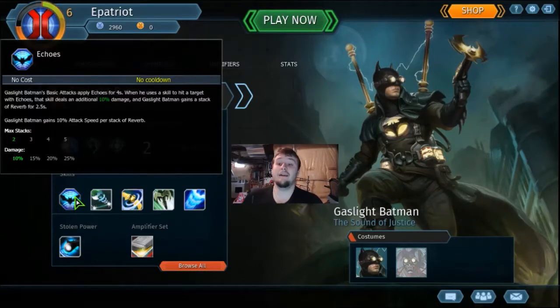Echoes. I didn't level up Echoes that much in that game. It's awesome. Gaslight Batman's basic attack applies Echoes. When he uses a skill to hit a target, that deals an additional 10% damage. Obviously the damage creeps up as you level it up. That's awesome. So unlike the passive ability of Batman, this is always in effect. You don't have to be in a stealth pad, it's just there. You just need to use a power and hit someone. That's it. You're doing extra damage without even realising.